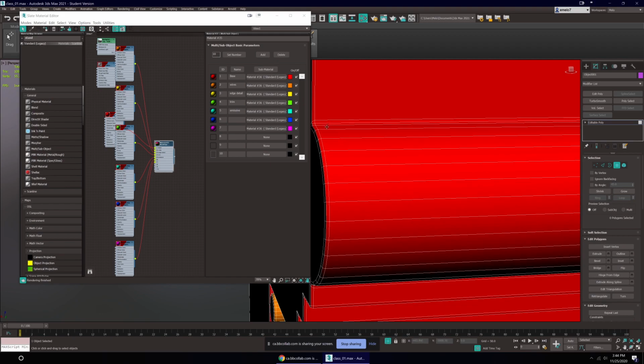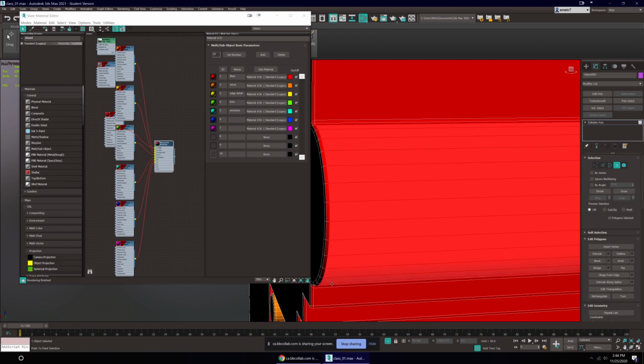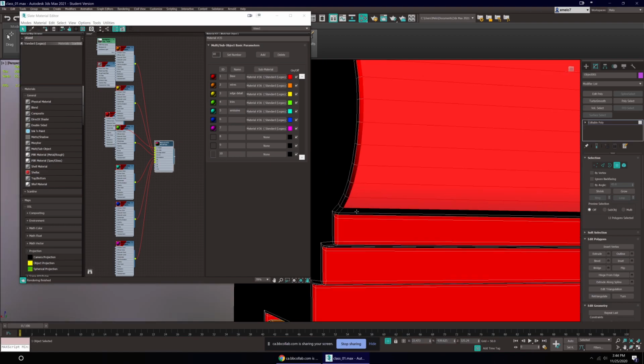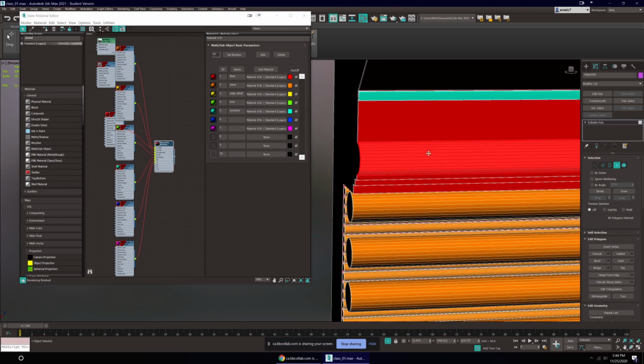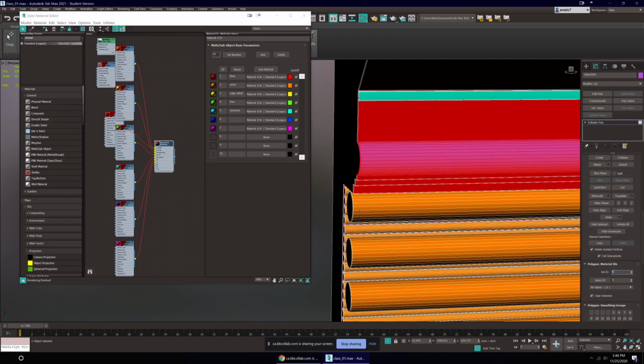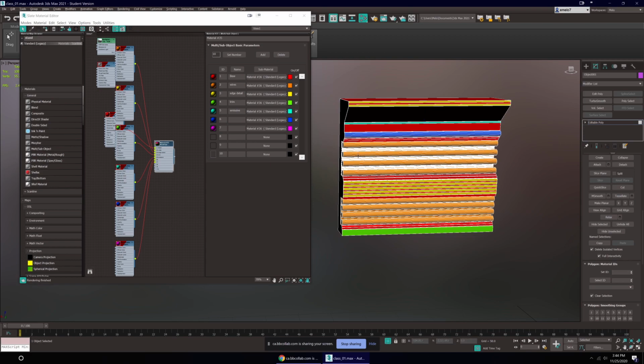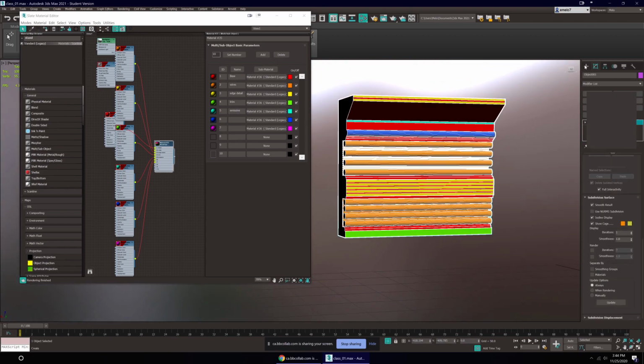Hold Shift, left click, drag down, and grow. And I'll set this to ID 6. Okay.